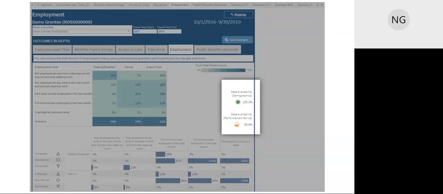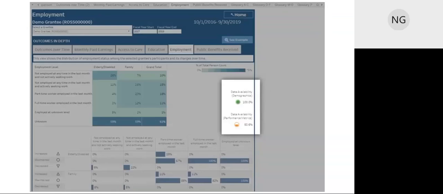Again, we'll get into more detail about data quality in a future webinar, but for now, we encourage you to take a look at these indicators and at the data quality page in the basic metrics category. You can get there from the home page as usual, and it has all sorts of other information about data quality. It can be a great way to see how you're doing there. There's also more information about data quality in the glossary of the data dashboard, which is definitely worth a read if you're interested.